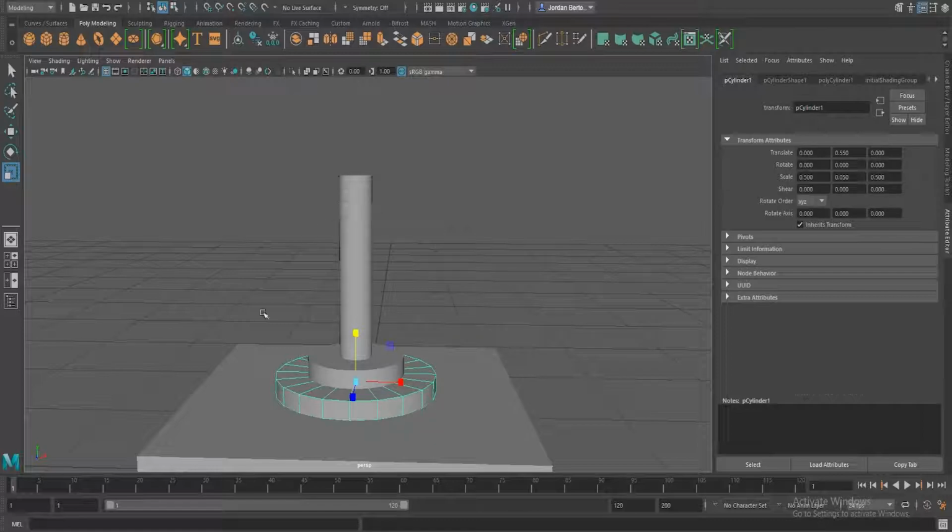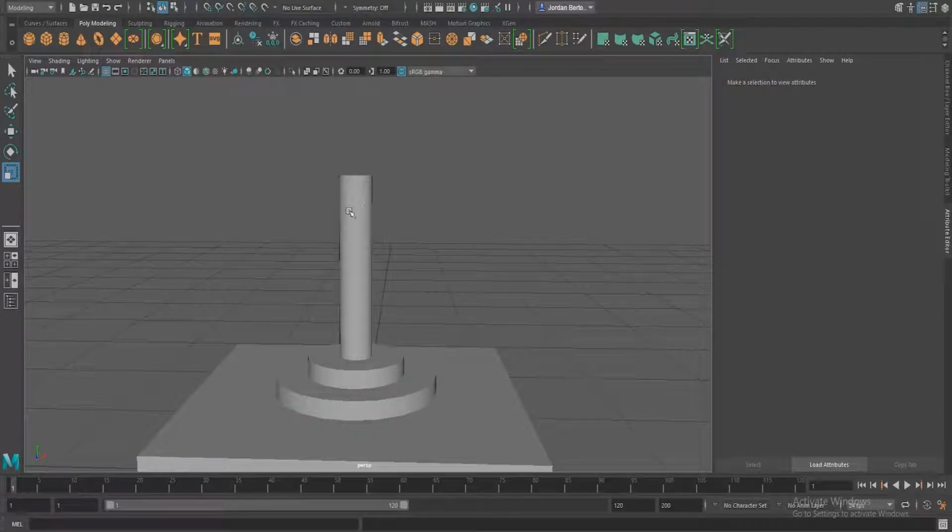If you're a math nerd like me, you'll be able to do this a bit easier because you just take all the numbers that you're adding and subtracting, and then you'll be able to make it symmetrical. So now we've got the base of the joystick.